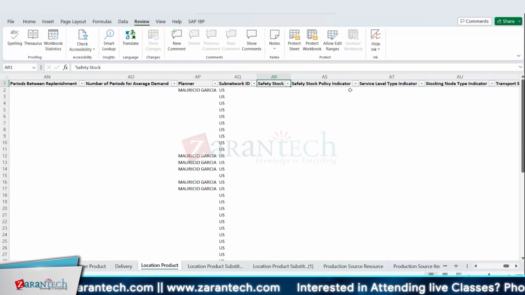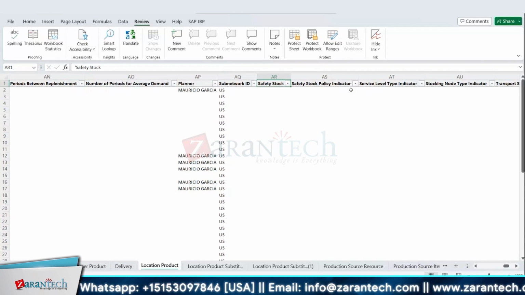I'm not sure if safety stocks is an editable field in the master data. If it is an editable field, you can enter the safety stocks manually. The planner has the authority to enter it manually. If it is a non-editable field, then you may have to have the reference of some other stock, like the target stock as the field, which can define your safety stock.